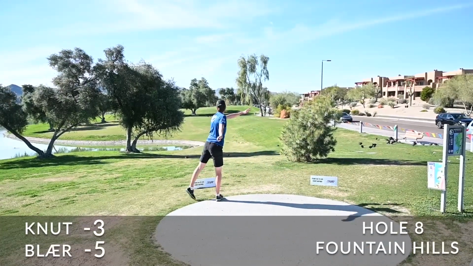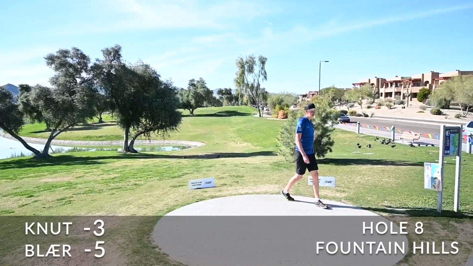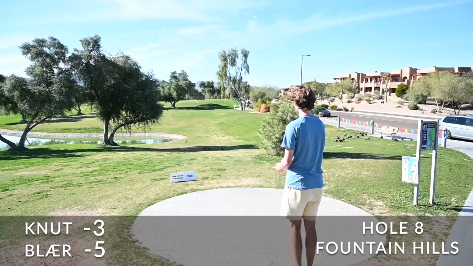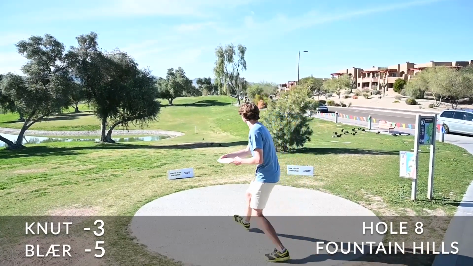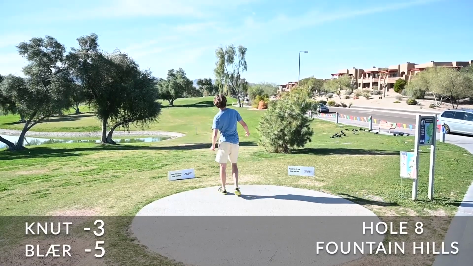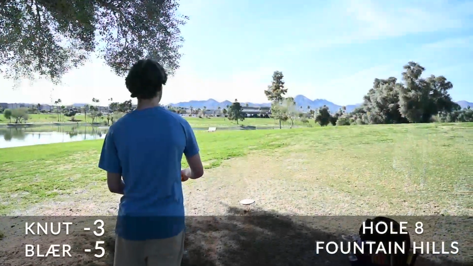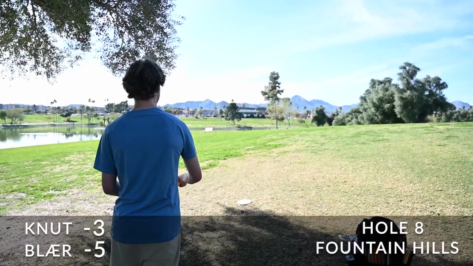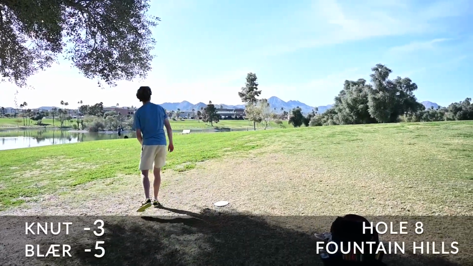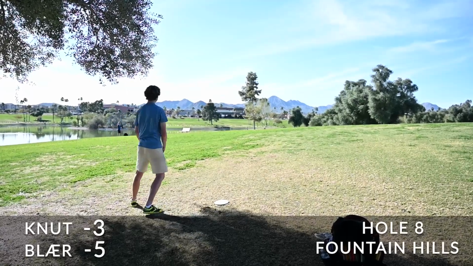I'm throwing my... Oh, halo, that was so much inside. That's such a bad shot. So, perfect shot there with my Calvin Destroyer. And I think Knut is throwing his Destroyer as well. I think that was better. I think I hit the gap. I don't think you hit your gap. So Knut is probably like 70 meters left, throwing his Aviar, I think. Aviar 3. I think it looks very, very good.